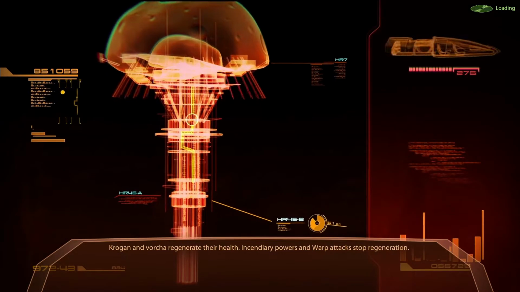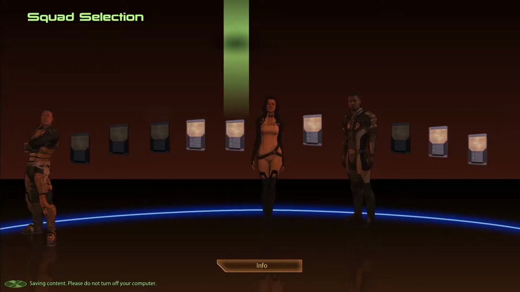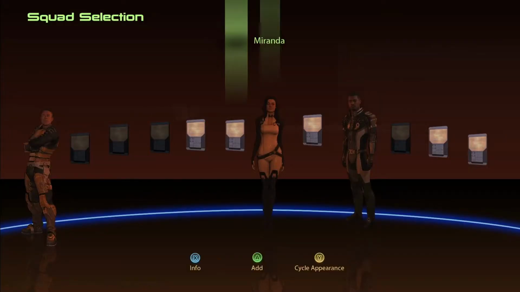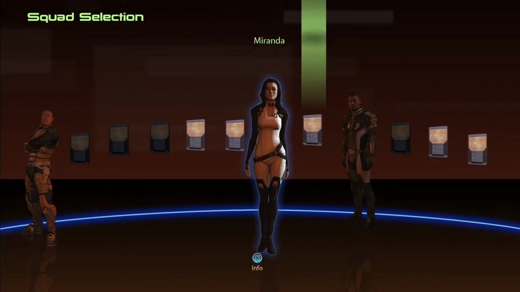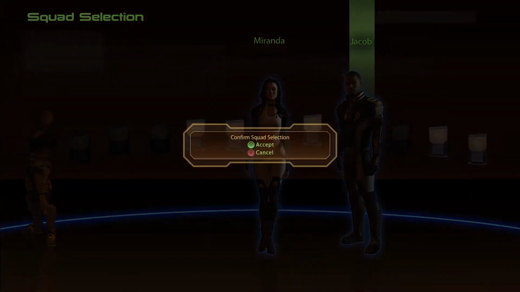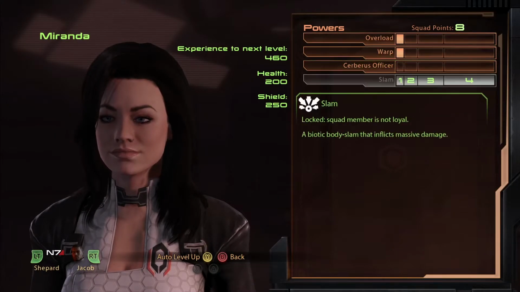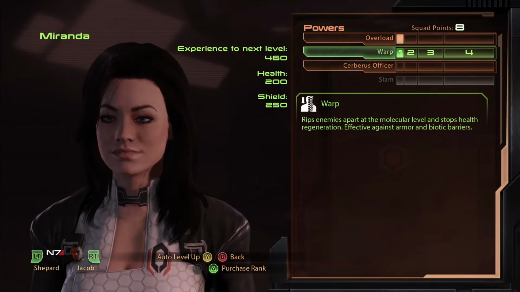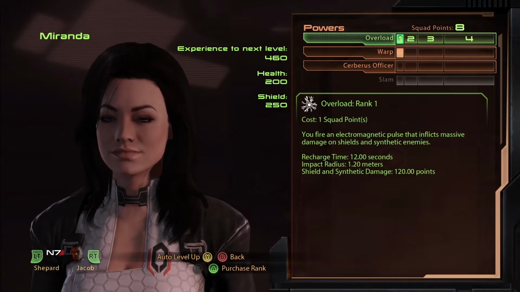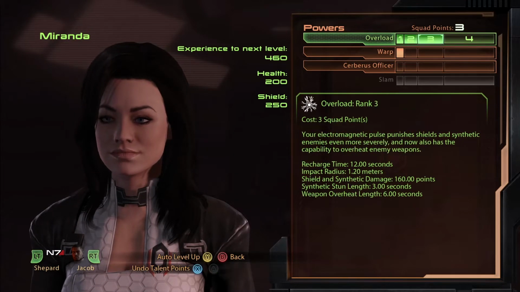Let's go, team. I think I already bring Syed to go get Garrus. So let's add her. Yeah. Oh, she's had plenty of points here. So let's see, Cerberus. For our health. I like to do her overload a bit more. That's the tree.